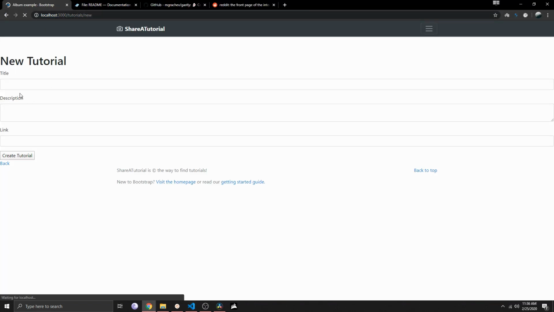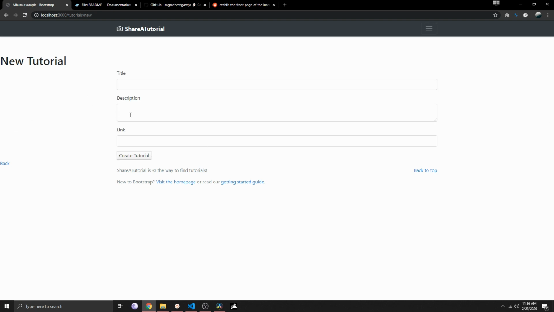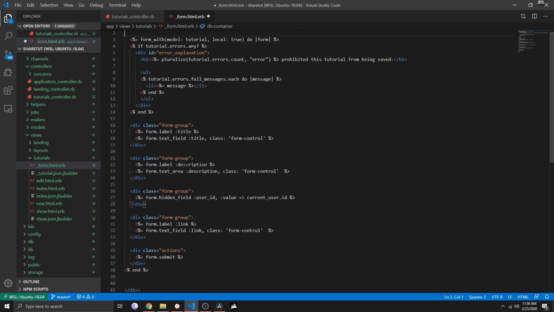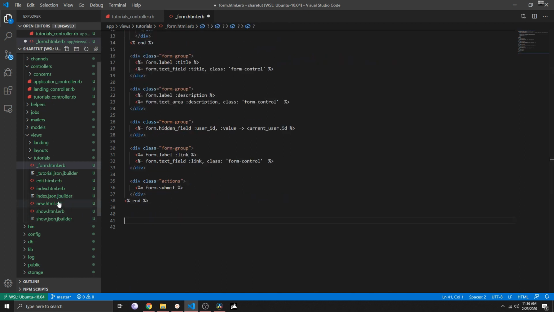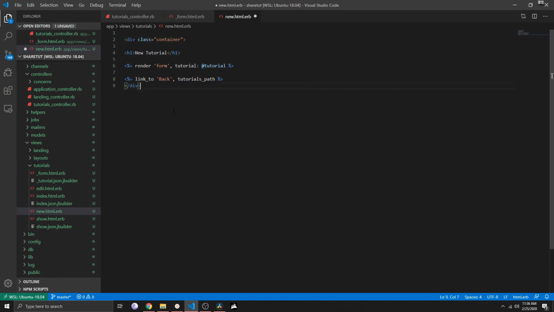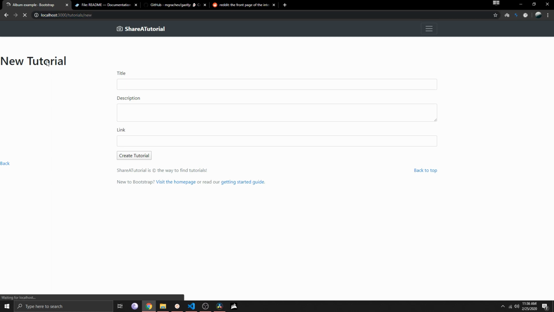Now we'll have some space here at the left and right side, and actually we can remove this from our form and do this inside new. Okay, so here let's just add the container, let's close that, and with that everything should now be inside the container. Right, so there we go, we have taken care of that.